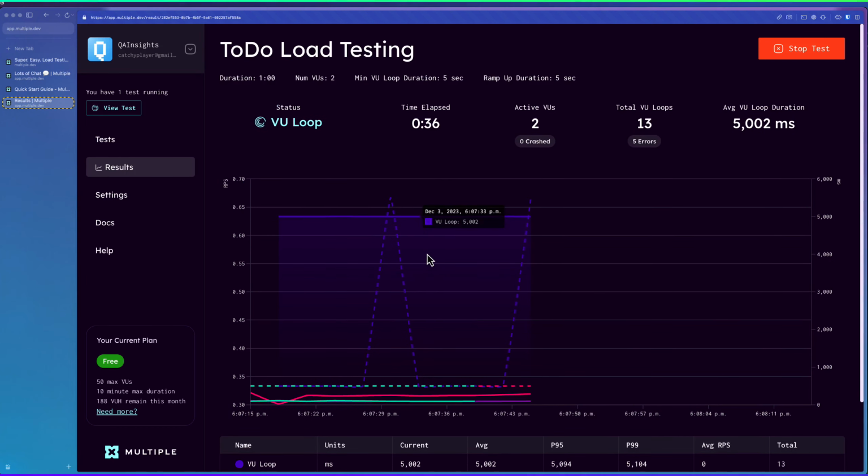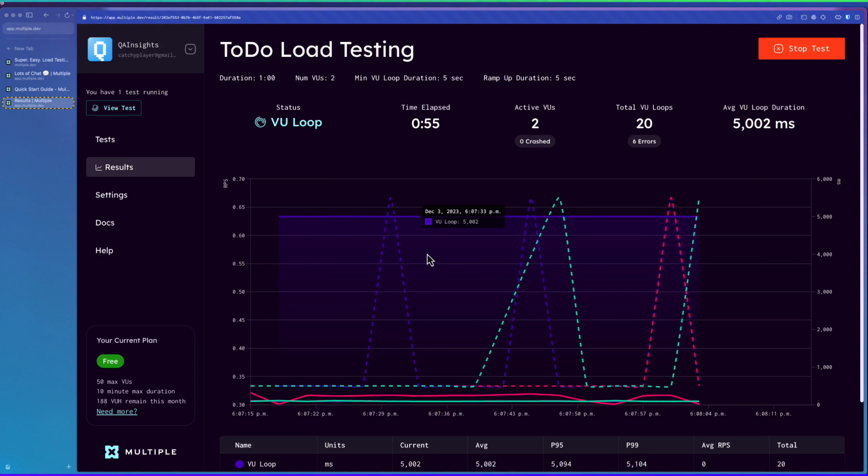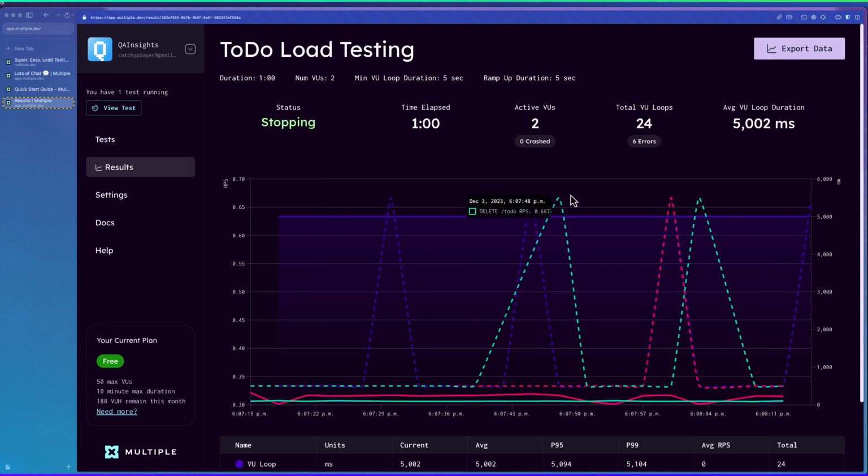So it's pretty neat, and it's very straightforward. No fancy IDE or UI. Just reuse your JavaScript and port it to multiple.dev, and you'll be good to go to start your load testing. And it supports a lot of stack, and you can leverage the existing solid npm packages right into your multiple.dev without any prerequisites. So it's very easy to get started, and please try, and definitely you will like it.